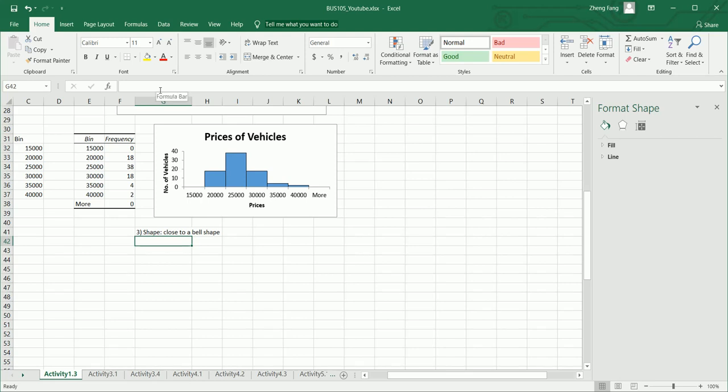Then we can mention something about the extreme points. For example, there are two data which are above $35,000. So this is on the higher side.